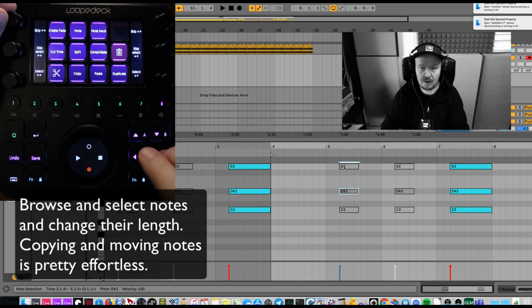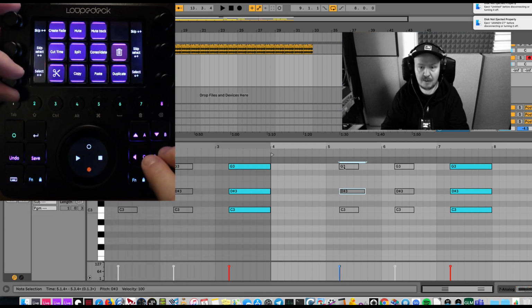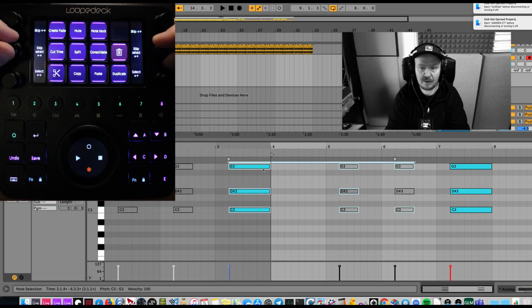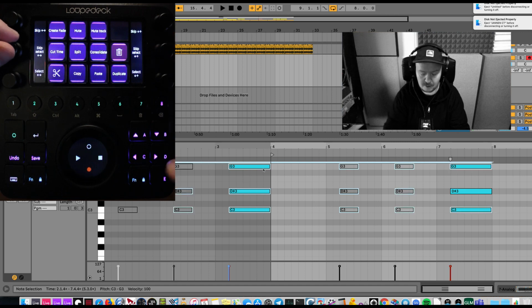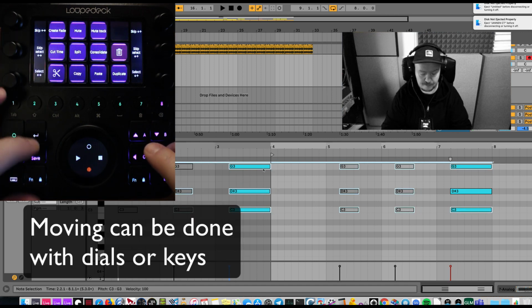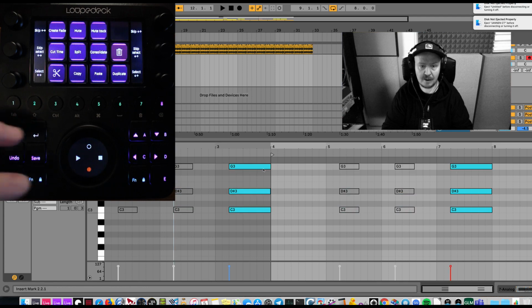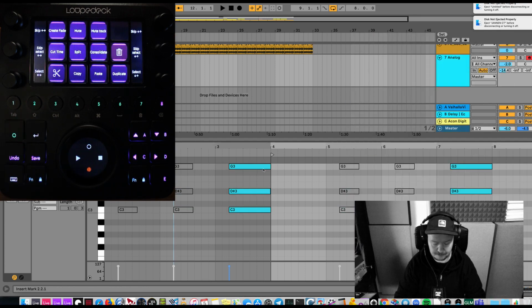And here you could then go and touch these notes. You could make them longer, for example, if you wanted to. And you also could select these, like I'm selecting one note here, and then I'm using the skip select, so it selects all the notes in a row, and then I could move them. I can also deselect things by just hitting these two keys, because this acts as ESC, so I can deselect.